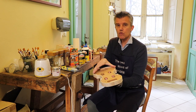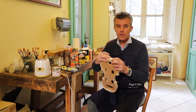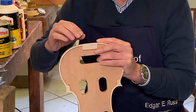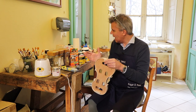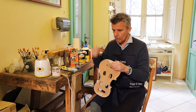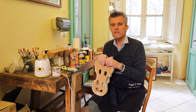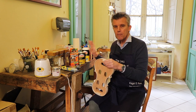Now, if this one is shrinking, shrinking, shrinking over hundreds of years, sooner or later top and back will not fit on the ribs anymore, and then you have to make a repair work, which is very commonly made on antique instruments, where you have to take off a rib from the blocks here. And again, to take it off, you need a glue which is reversible. And none of these glues is reversible. So a violin maker would just hammer himself on his own fingers by using a white glue, okay? And it is kind of very primitive thinking that if you would glue your things with white glue like this, you can open it up.